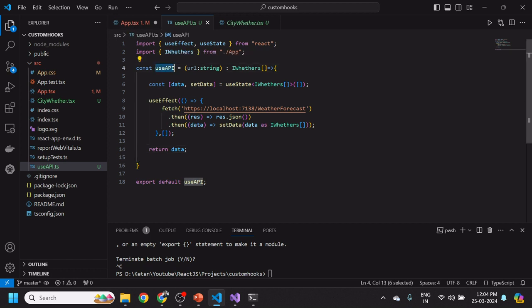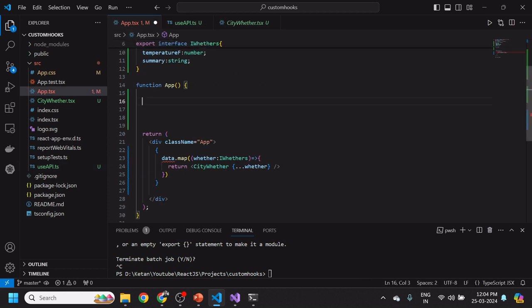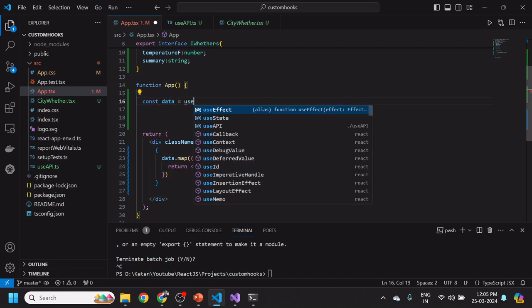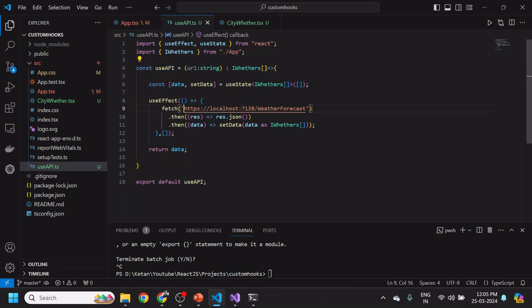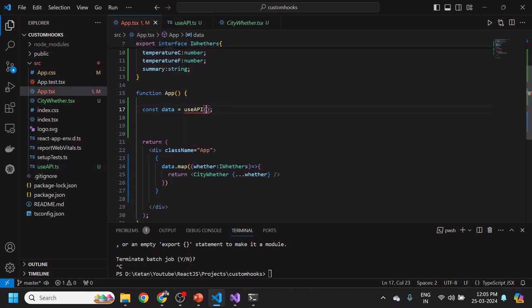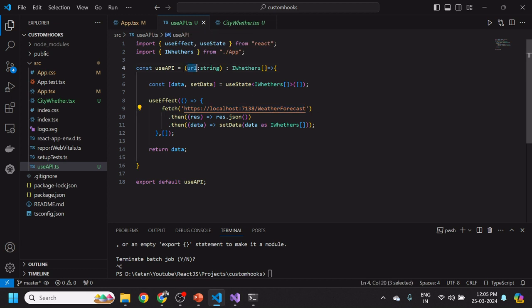And now we are going to use this over here. We'll say const data equals useApi, and we need to pass a string from here, and this URL we are going to use over here.